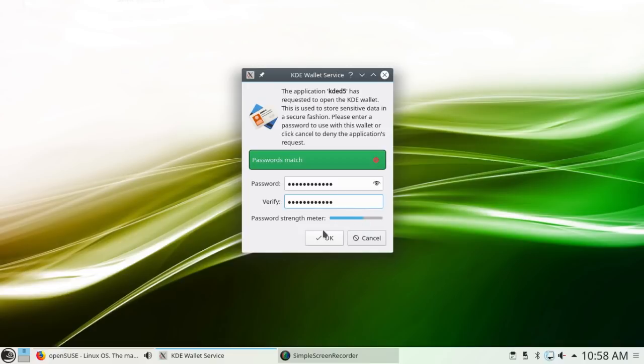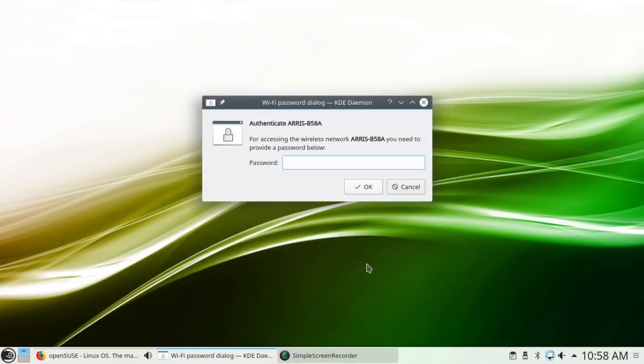And again, and now click on OK. And now it wants me to authenticate it again.